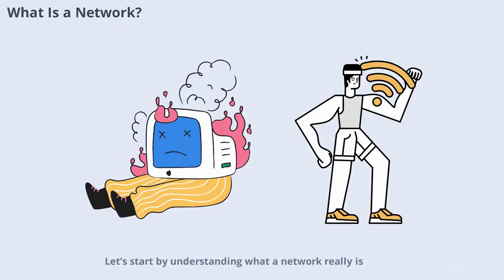Start by understanding what a network really is. Imagine a group of computers and devices all connected together so they can exchange data. Each device or node on this network has a unique address, usually a numeric one like 204.160.241.98. While these numbers are easy for computers to handle, they're not so friendly for humans.